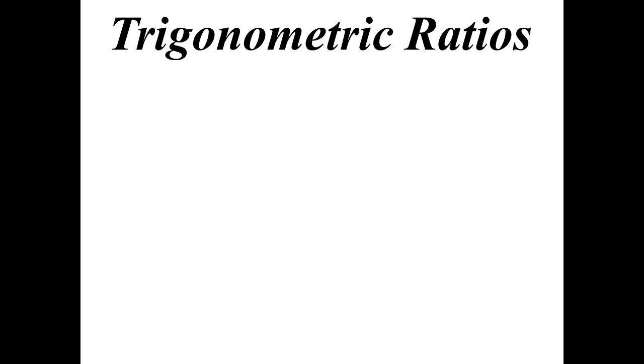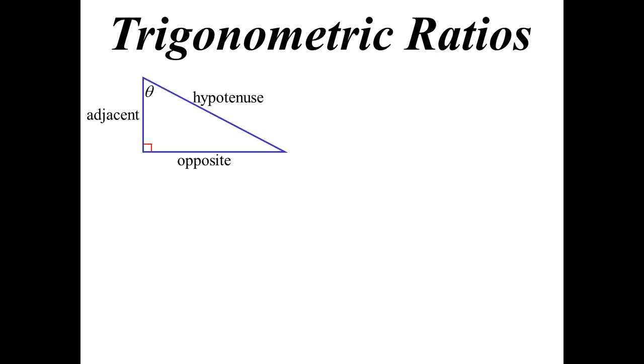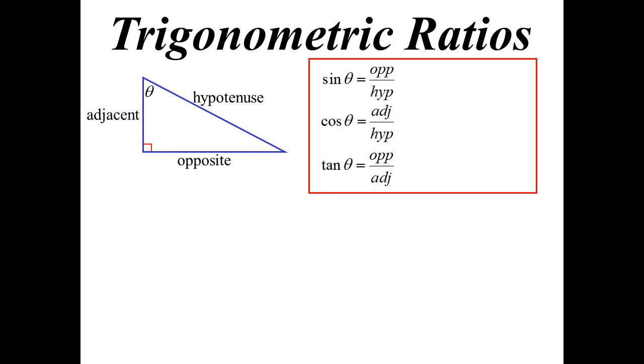All right, so let's have a recap of our trig ratios. It all starts, of course, with our wonderful right-angled triangle, and the longest side is called the hypotenuse. When it comes to the other sides, it's in reference to a particular angle. So let's say it's that one. The one next to it we call the adjacent, and the one across from it we call the opposite, of course. And from there, we get our ratios: sine, cosine, and tangent. And then we have the reciprocal ratios.